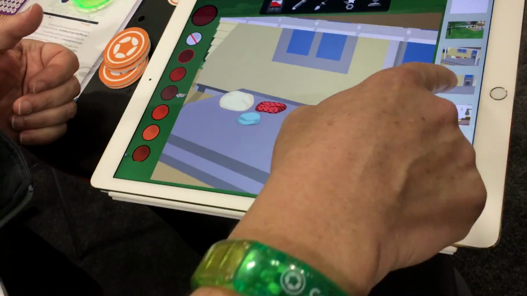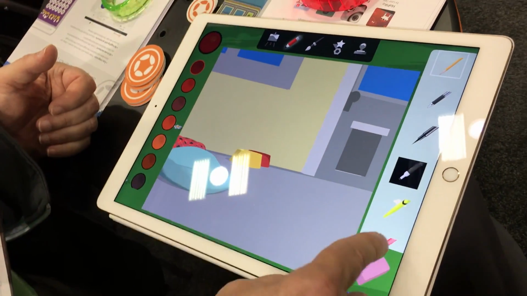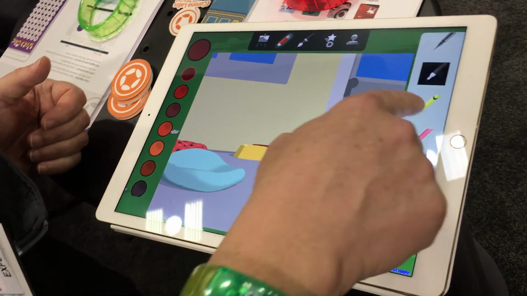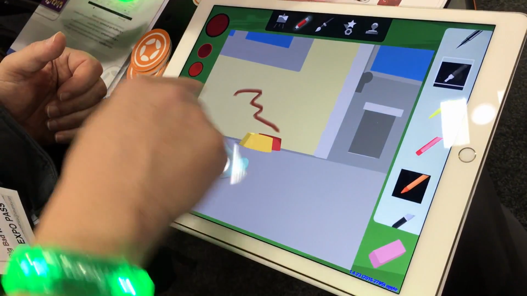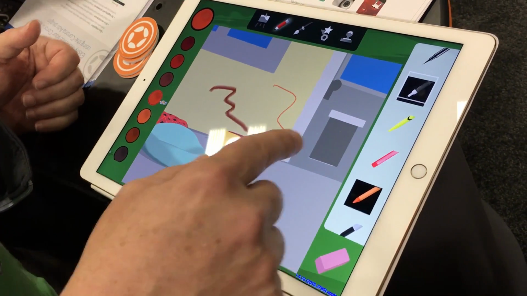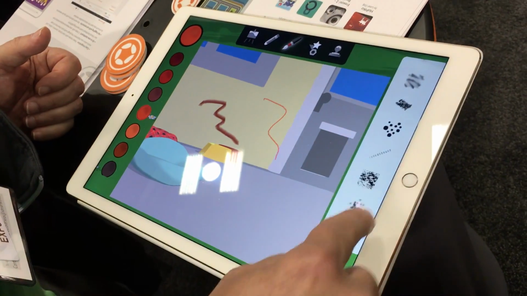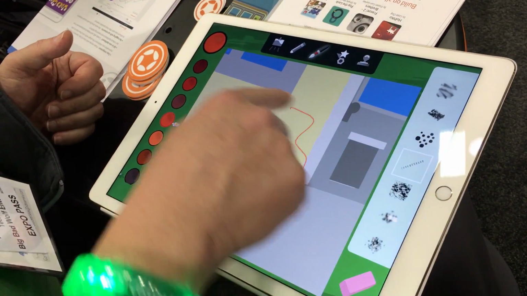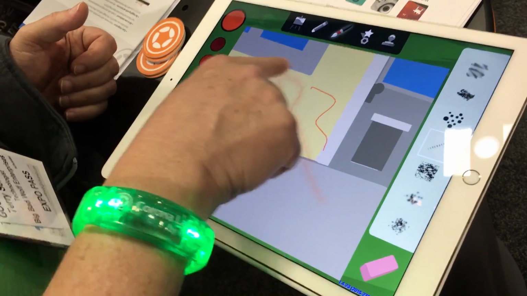In the program, you can drop in different backgrounds from the scenes in the story, and then you can use different tools, as you can see here, to draw on top of the surface. You also have different colored pens that you can use, different styles of stroke, and then we also have a whole bunch of brushes that are like the brushes that you see in Photoshop. So I can take these and I can add different types of content.